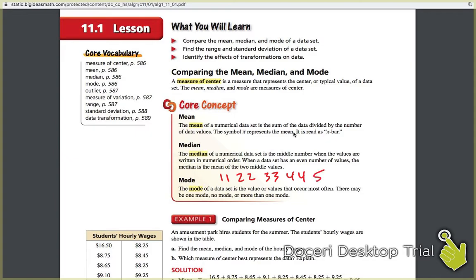So let's say that there's my data set. I threw on a 5, just one 5 on there. Well, now my mode would be 1, 2, 3, and 4. All 4 of those would be the mode. Okay, so a little tricky there. Make sure that you don't get caught on that one.